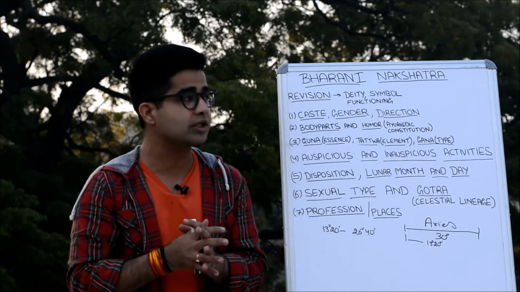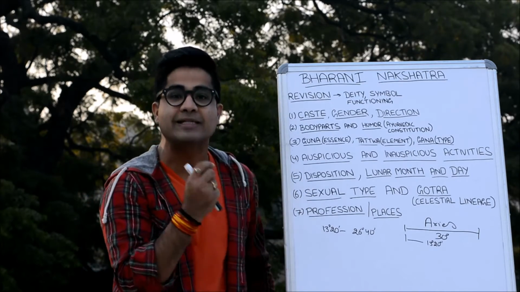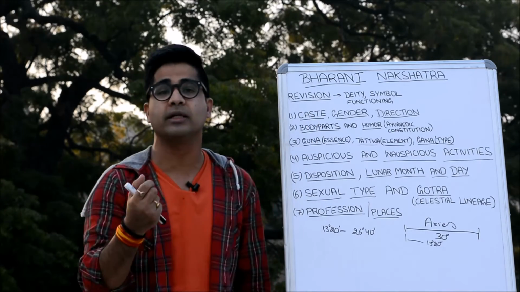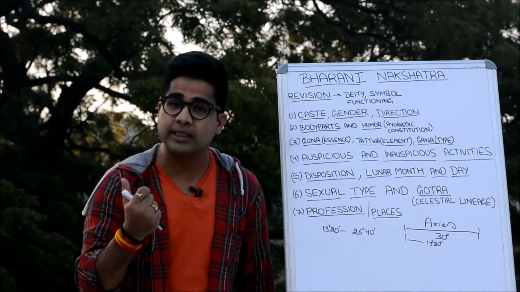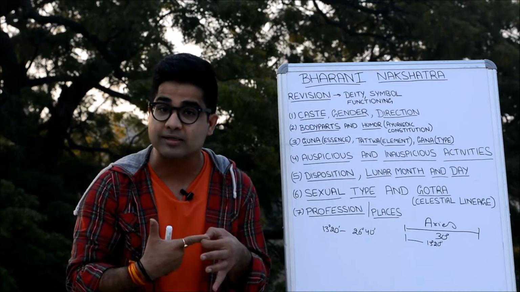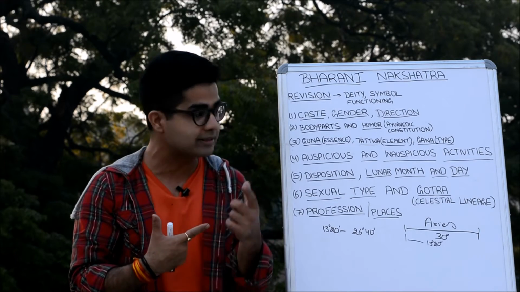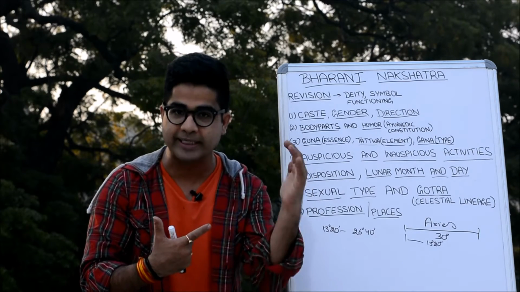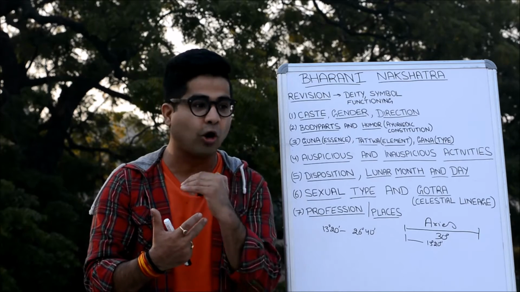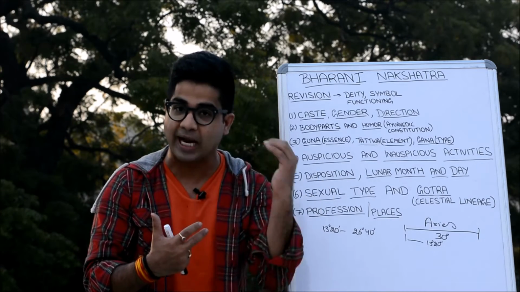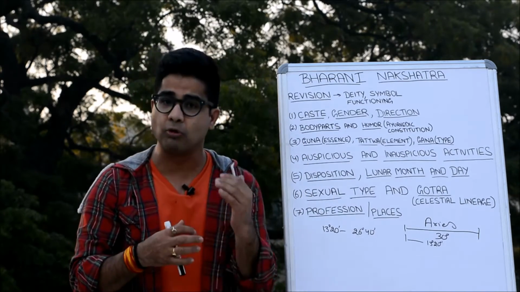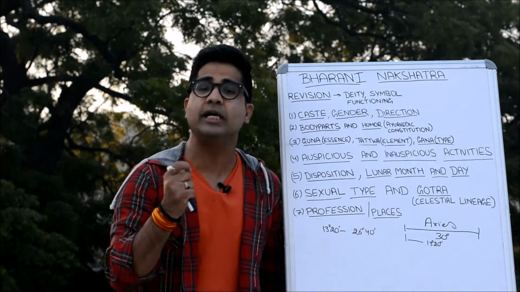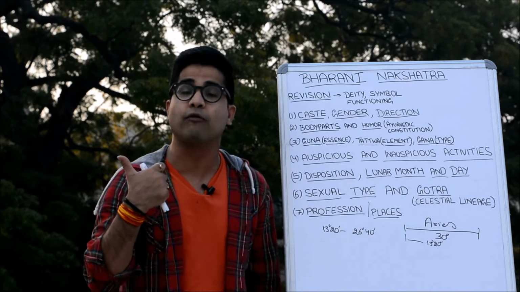Now we will start our discussion on further understanding the personality of this nakshatra. When it comes to the caste attached to the Bharani Nakshatra, the caste attached is an outcast, the mlecha, because of the tendency of this nakshatra to not abide by the social norms, to break all the taboos. So it has been attached the outcast by our ancient sages. The gender attached to this nakshatra is female.